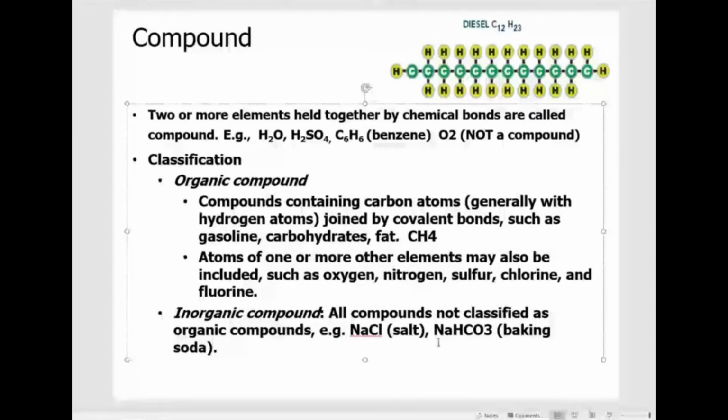What about baking soda, sodium bicarbonate? Think about that. Now you can say, hey, there's a carbon in sodium bicarbonate. How come it is not an organic compound? Again, the key is to look for at least one carbon-carbon bond, right? So you need carbon-carbon, it could be a single bond, double bond, or even triple bond. There's only one carbon there, so there's no carbon-carbon covalent bond, so it's not an organic compound.